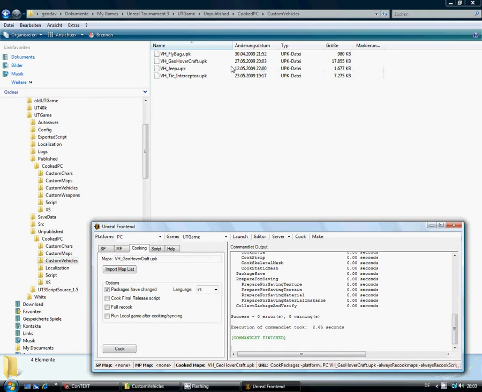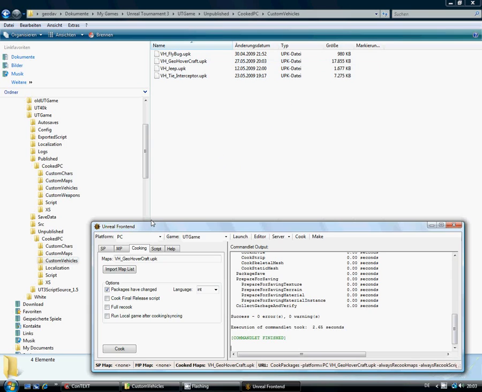Now, one of the reasons that we have to do this, I'm not sure if I'm just repeating myself, but you must remember when you publish, you do this cook, you're publishing or you're compressing. Let's try and get this in the right order. You are compressing this file, your UPK file, and taking out everything that is unnecessary or putting it in a better version, and it will get moved into the publish side.